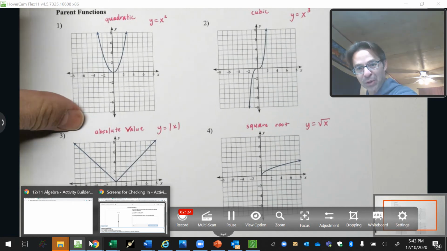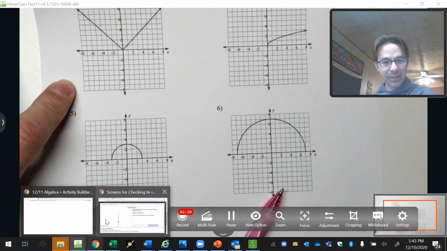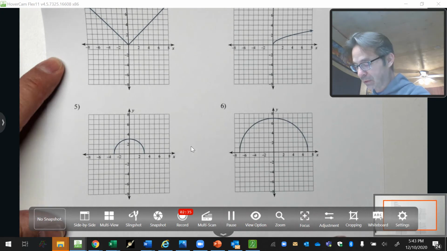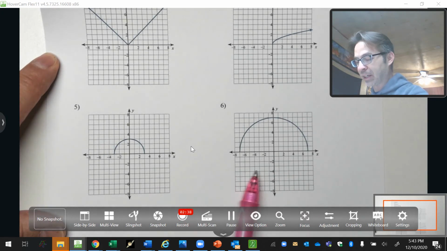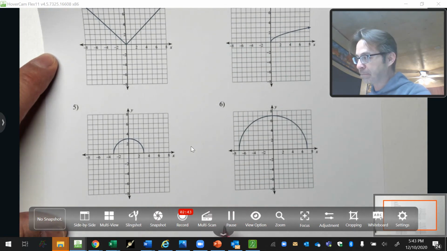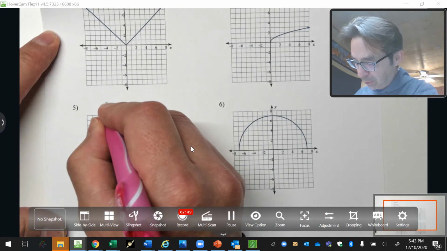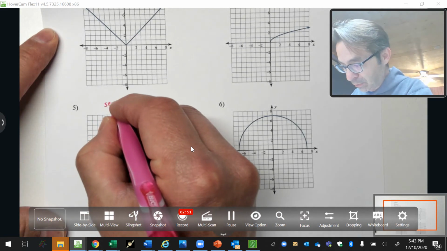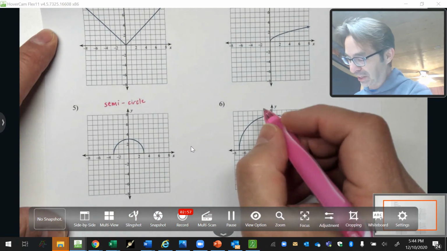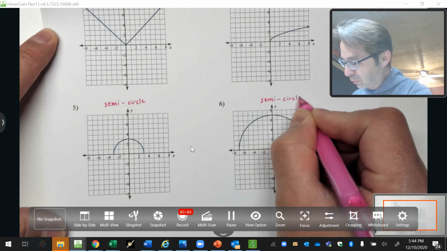Semicircle. This is where, you know, you got your butt kicked. The semicircle function. Like I said, the only reason we really needed to cover this is because it's the best function for studying dilations, how dilations work. So we know it's a semicircle because it's a semicircle. If you want to call it a half circle, I'm not going to mark you wrong for that. It's the same thing, right? Semicircle.